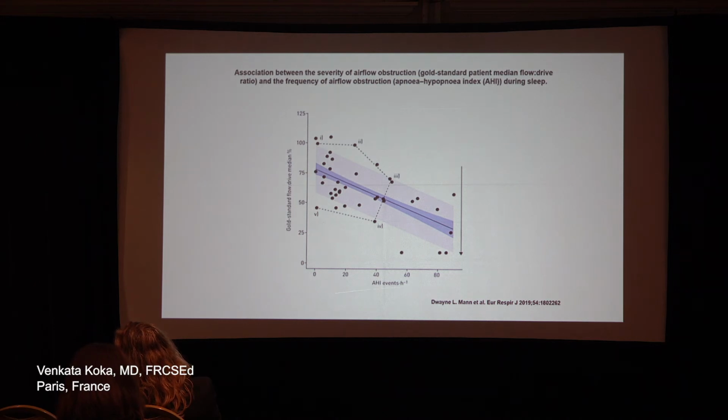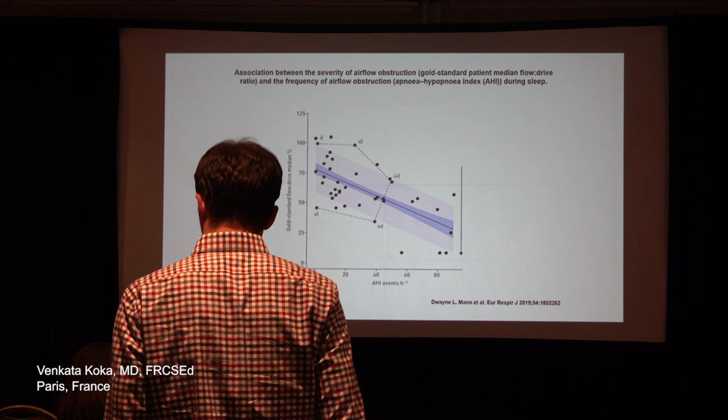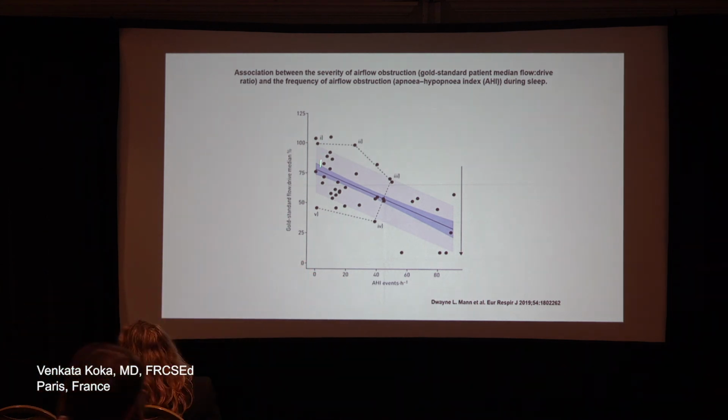Then, if the ventilatory drive increases, what happens? And the obstructed ventilation decreases. This happens. Here the ventilation decreases and ventilatory drive increases. These two, 3rd and 4th, are having 40 and 60 AHI. Okay, that's fine. Here, the 5th one, he has no OSA at all, but he has 50% collapsibility.